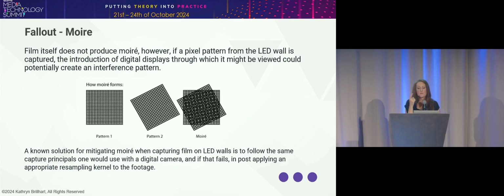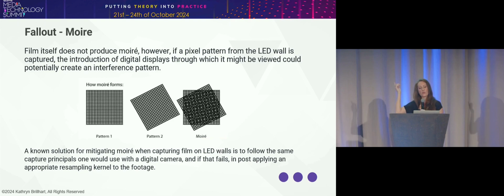But another thing that is possible technically would be if you didn't follow the same rules as digital cinematography as far as focus plane, you might actually capture the pattern of the LED wall. So my advice would be, follow the same rules about focus distance off the LED wall to avoid capturing an LED pattern. But then again, it wouldn't be moire in the film itself. You might discover that through a monitor later. So it's just an interesting thing to think about.